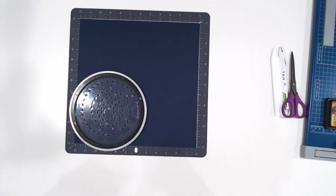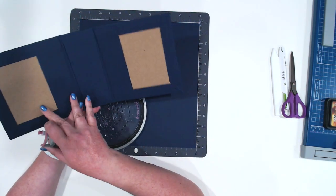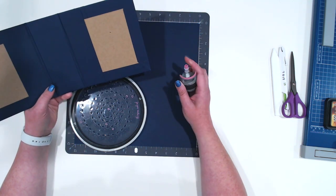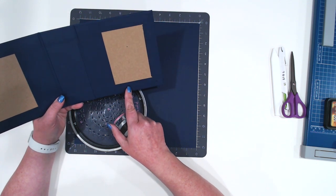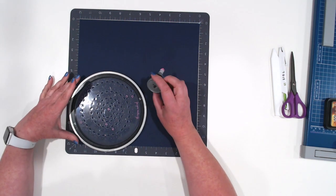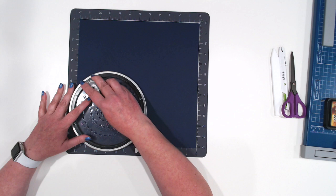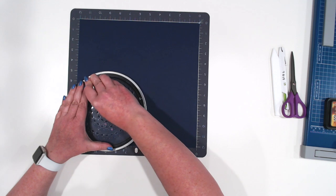Okay, so now we are going to work on an element that's going to go on the inside front cover, inside back cover of the album. This is going to be something a little bit different, where we're going to do a kind of pocket, but not entirely. So I have, and this is ancient, I'm honestly not even sure how long I've had this, an old EK Success circle cutter, because we need to start with a 5 1/2 inch circle.